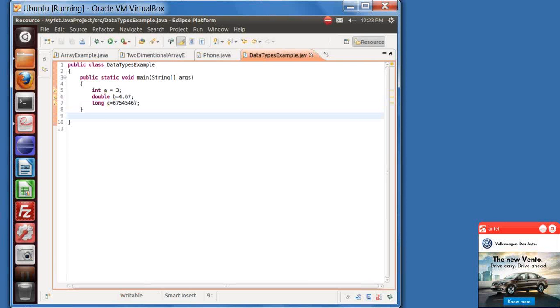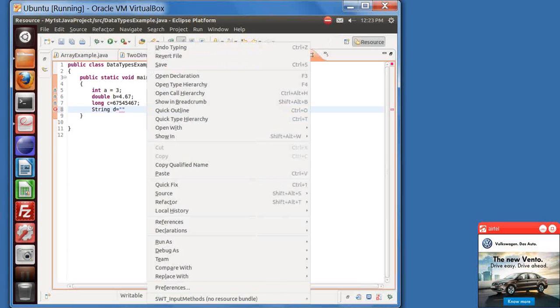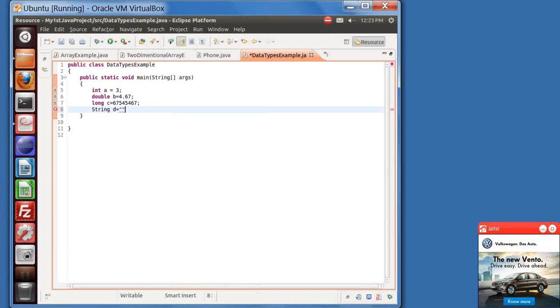Similarly we have string, which we have earlier talked about. String, I am just taking any variable name like d is equal to, I will give some name, suppose Java. Similarly we have another data type like boolean. Boolean is like true or false. It can have only two values, either true or false, nothing else.